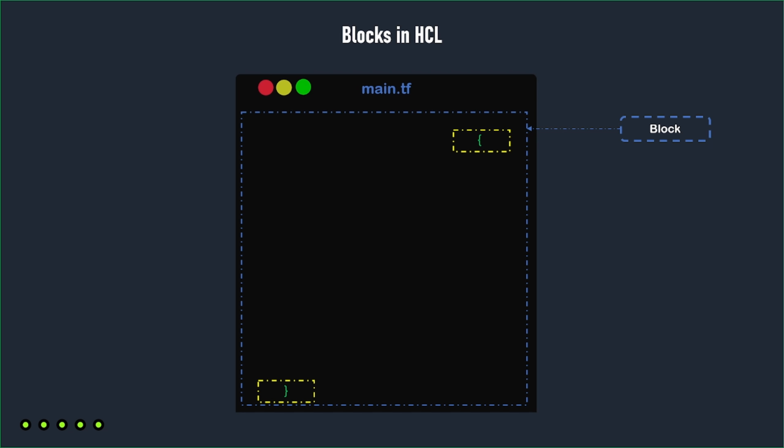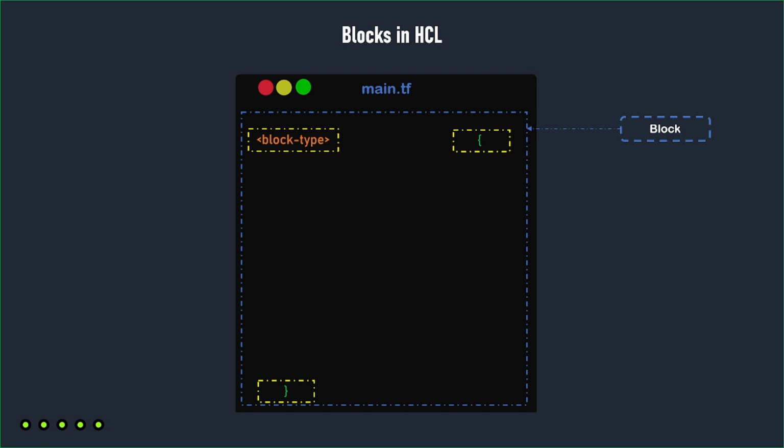We will see what we can put in the body of the block in a few minutes. What we have to know here is that a block must always be preceded with a keyword representing the block type, which will specify the purpose of this block. In other words, why we are declaring and using this block.